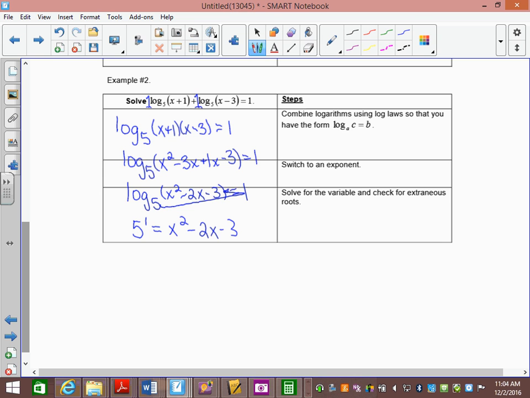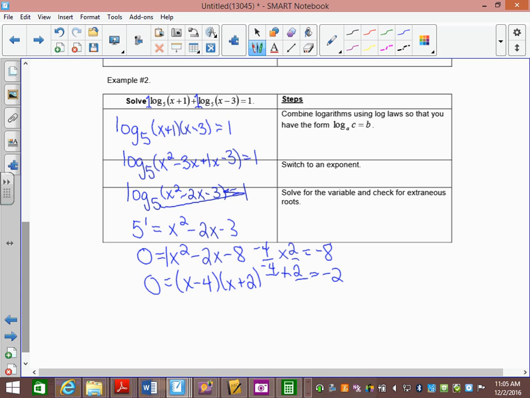So in grade 11, if this was a question, I'd give you 5, because 5 to 1 is just 5. 5 equals x squared minus 2x minus 3, and I told you to solve it. What do you always have to do when you have a quadratic and you're asked to solve it? Move everything to one side and get it equal to 0. So I'm going to get 0 equals x squared minus 2x minus 8. Then what times what equals negative 8, what plus what equals negative 2? Negative 4, positive 2. And because it has a 1 in front, I can just go right to brackets. I don't have to do decomp. X minus 4, x plus 2.